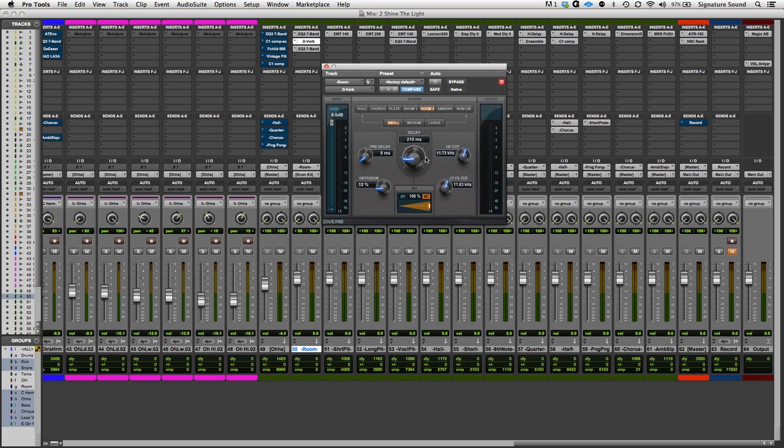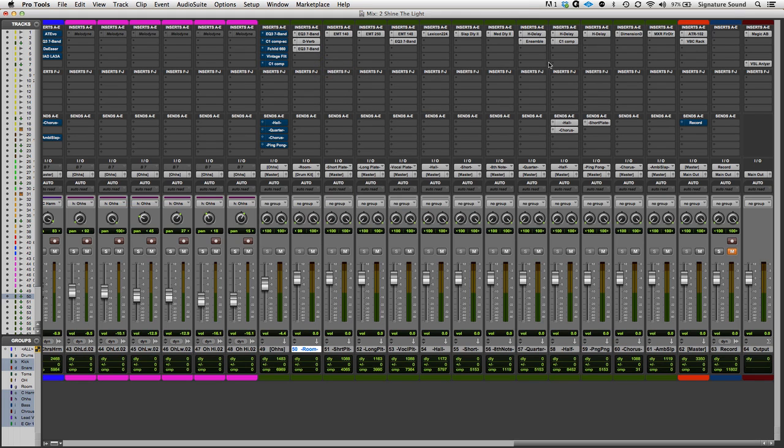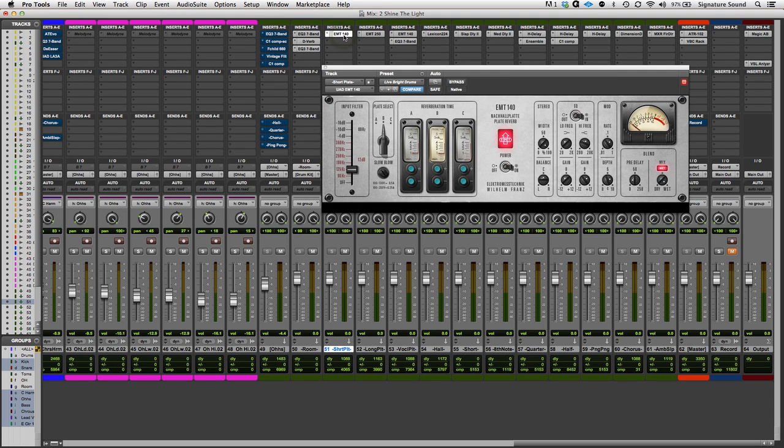So I've chosen the room number 2 preset with a small room setting and 200 milliseconds, or just slightly over 200 milliseconds. Now you'll want to make sure that your effects are set to 100% wet if they have a mix knob on them. We only want to be hearing the effect on these effects channels. We don't want to be hearing any of the dry signal at all. And I've gone through and tweaked these effects during the mix just a little bit, and that's pretty common. So let's take a look at the next effect we've got up here.